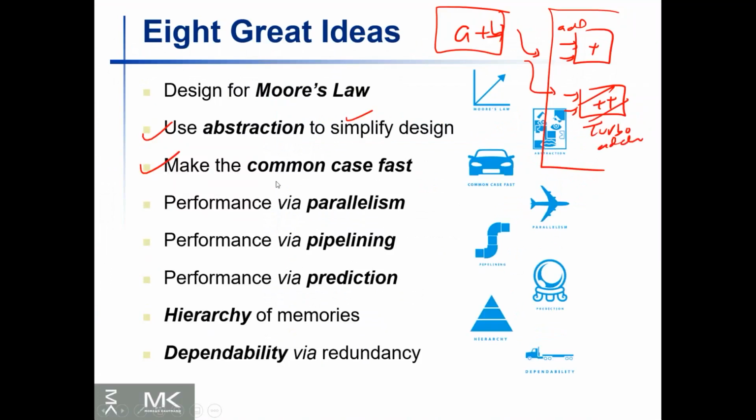Next is to perform things in parallel. This is really fantastic, and we can see this today already. We have a lot of our CPUs in multi-core: multi-core, dual-core, quad-core, octa-core, and so on. So why? Because when you do things in parallel, it means that multiple things happen at the same time. For example, driving and talking on the phone. That's a very bad example, but that's one way of doing parallel. You're driving your car, going through your journey and talking on the phone, which is a bad thing, but you're doing two things at the same time. You're saving time.